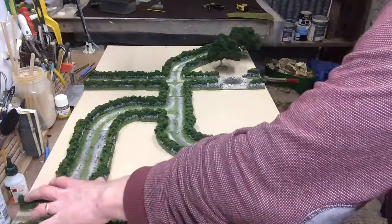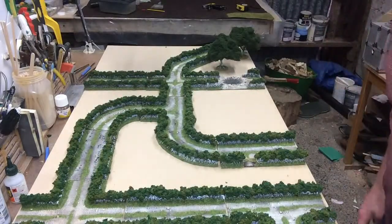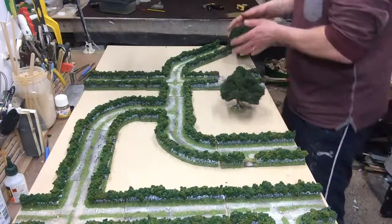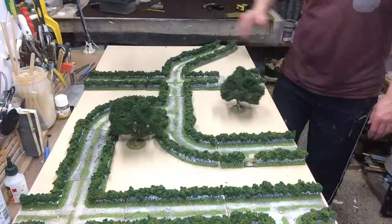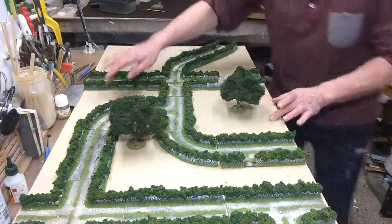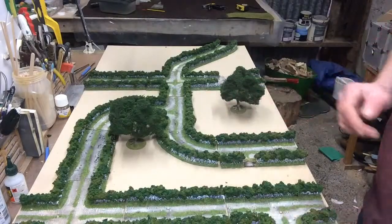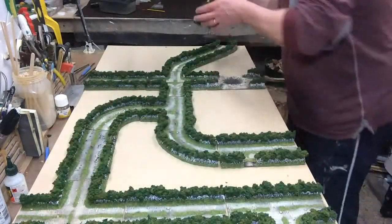So basically, if you can see, I've created near enough, let's count. Oh, let's put a tree here, and we'll put a tree smack bang there. Okay, so I've created 1, 2, 3, 4, 5, 6 fields. Cool. Now you can, if you want, let's move these trees out the way so you get a clear view.